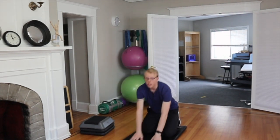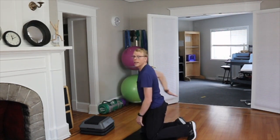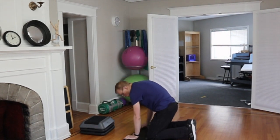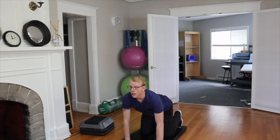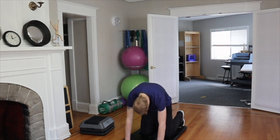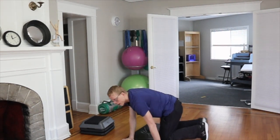So I'm going to make a whole video just about the cat-cow, but suffice to say for right now, most people do too much arch where they're already arched, which is their lower back, and too much rounding where they're already rounding, which is their upper back. So what I want you to do instead is think about when you come up, think about trying to arch from your upper back, and then as you go down, try to think about rounding a little bit through the lower back, okay?